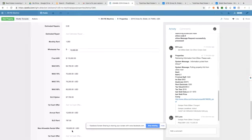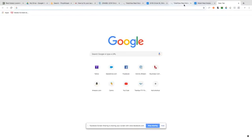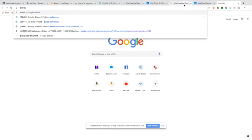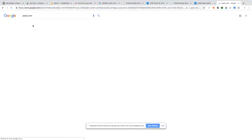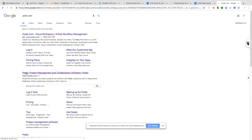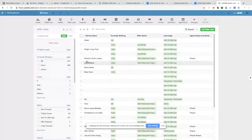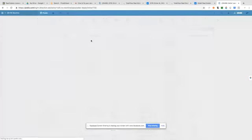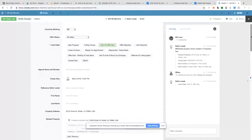But okay, so all of our calculations are done, and now we're going to move over to the offers tab. I'm going to open up a new Podio window. Oops. If I could learn how to type, that would be a bonus. All right. Go into the Sellers app. And that's why I gave that guy a name, because otherwise try to find anything in Podio, it's nearly impossible. Yeah, it's not impossible, but it takes more than your average bear to figure it out. It's definitely not super user friendly. I got the most techie guy in the world who has to struggle with it a little bit, so I don't feel too bad that I struggle with it as well.